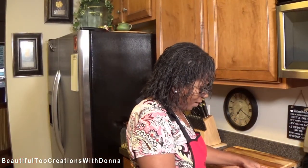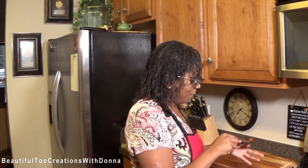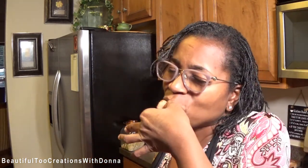Well, I finished putting the brown sugar and ketchup glaze on the top. Oh, that's good. You guys, I can't even tell. It didn't even make a difference that I did not put the ketchup on the inside when I mixed it up, because I have enough on the outside. And I love it when I bite into hamburgers or meatloaf and I taste that little hint of bell pepper. Ooh, this is wonderful. Finger licking good.